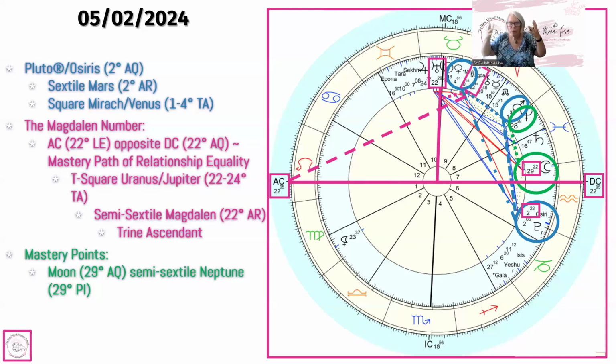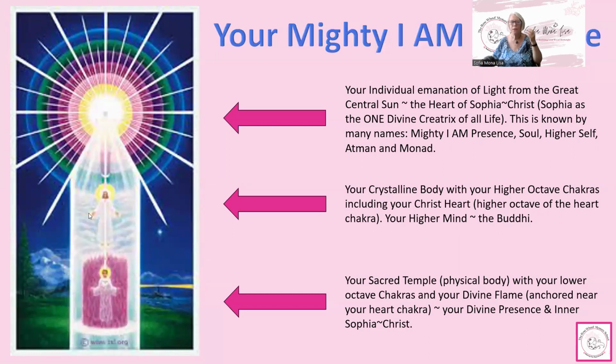And so as we're having this renaissance of the Christ consciousness and being able now to work from this platform, right? If you think about, let's go back to this image. If you think about each one of these parts of the mighty I am presence as a different floor in a house, okay? First floor, second floor, third floor. If it's a big chateau, they've got these grand staircases, and the grand staircase goes up, and then there's a landing, and then it shifts and it goes up to the next floor. And then from there, you've got another piece that goes up, there's another landing, and then it shifts and goes up to the top floor.